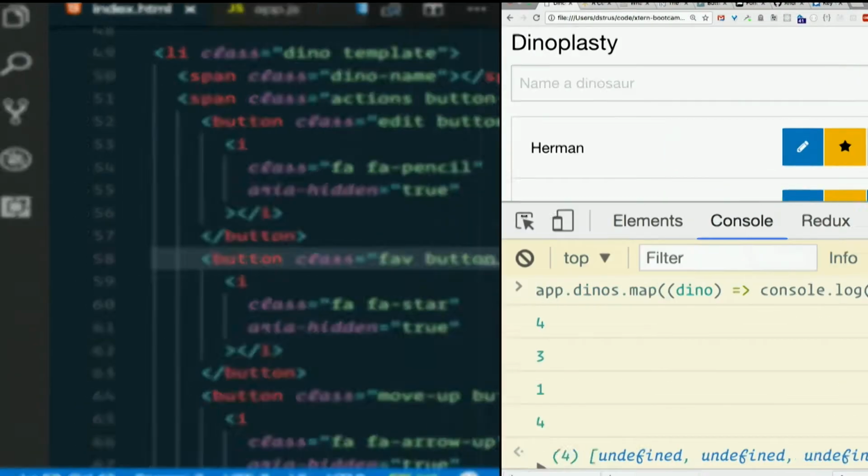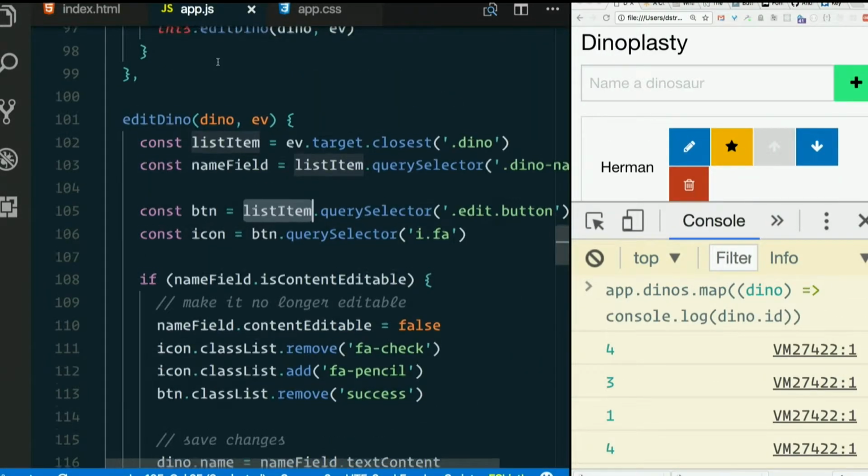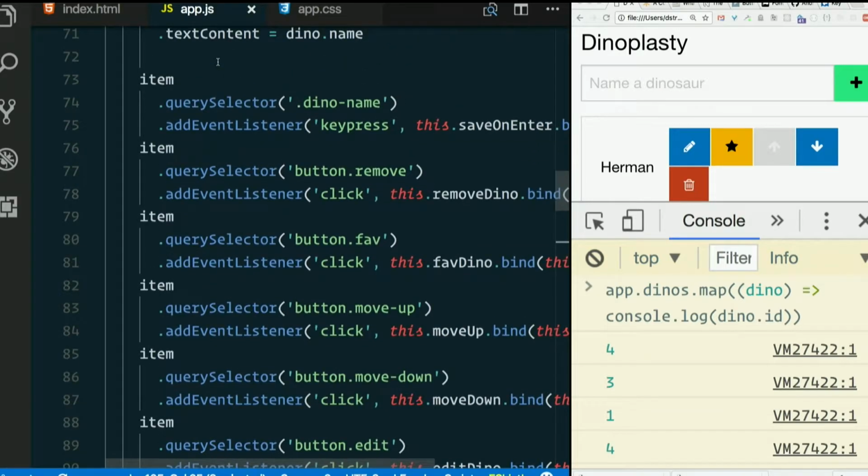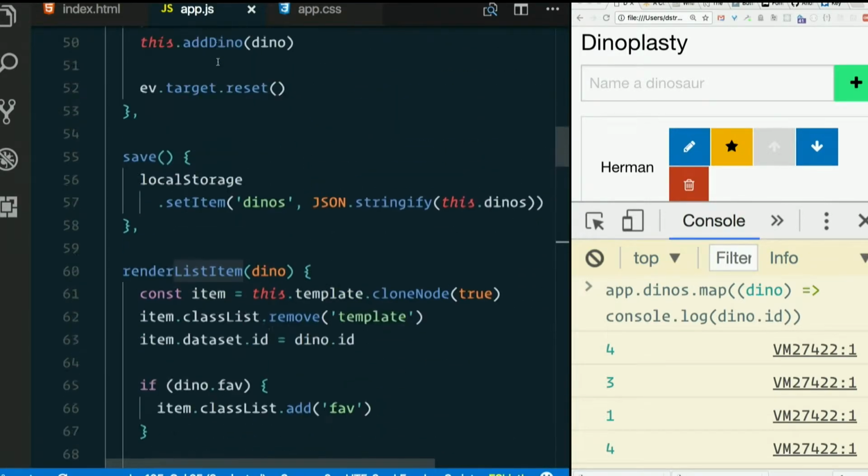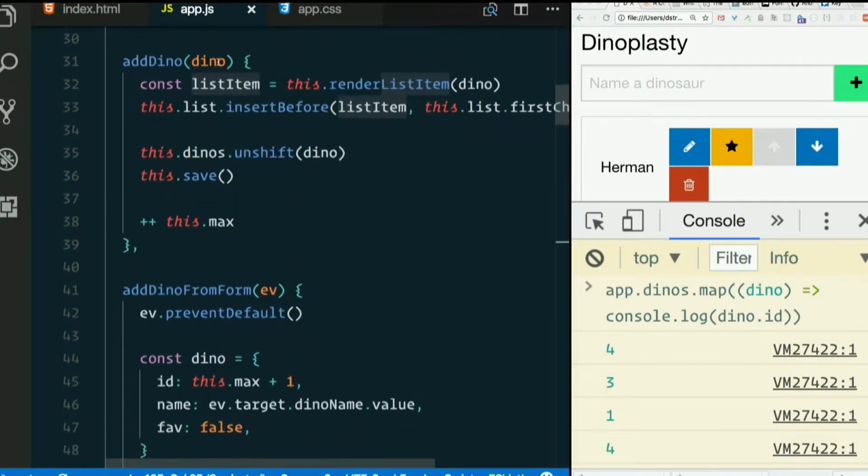So what's happening? When I load them from local storage, I call add dyno repeatedly. Every time through, it increments max. So max is always going to be equal to the number of them, which may include some IDs that have already been used. If there are only 2 items on there and they happen to be numbers 5 and 6, I'm going to start reusing IDs, right? Because max will only be 2. So the next one's going to have an ID of 3, then 4, then 5, which we already have.